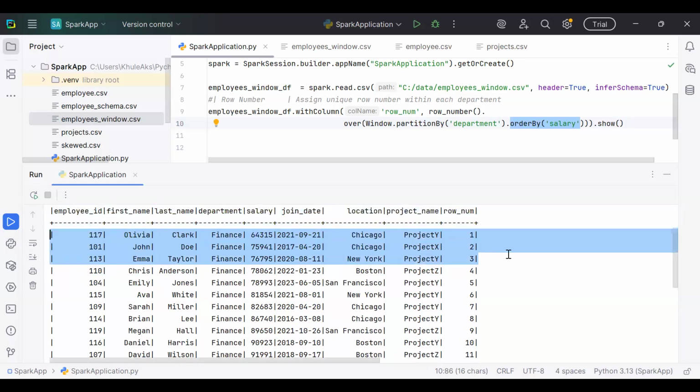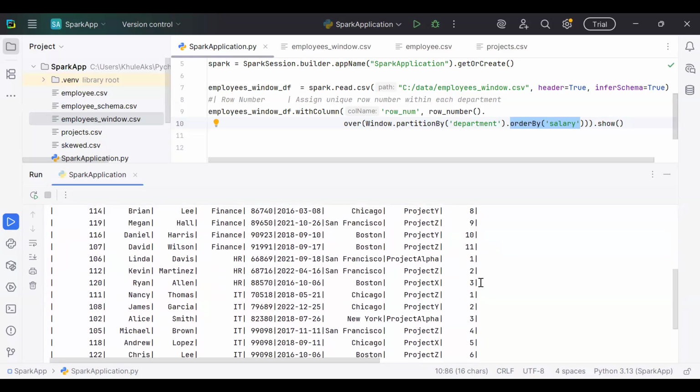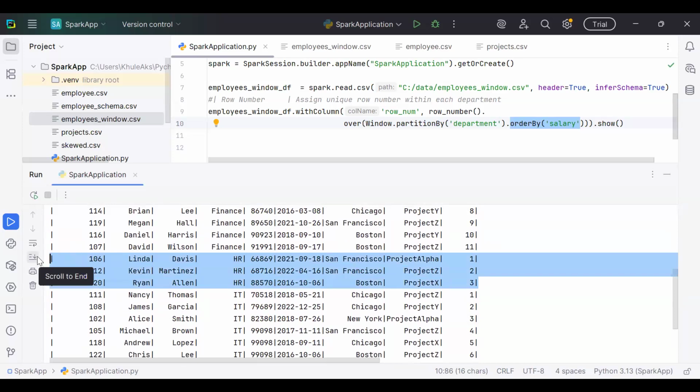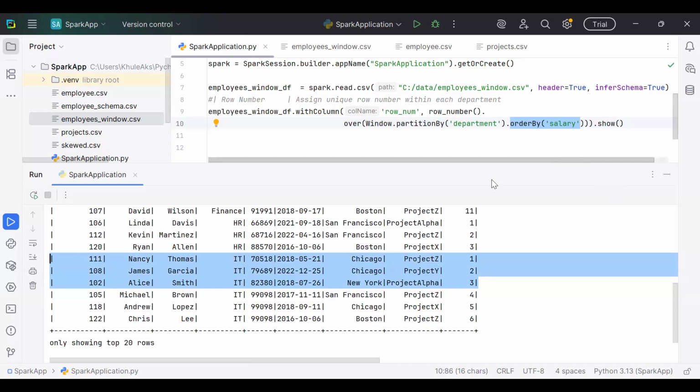You can just pick three salaries from the finance department, three least salaries from your HR department, and three least salaries from your IT department. If the interviewer asks, I need the max salary, how should you do it?